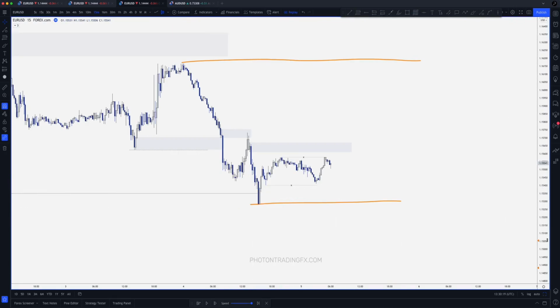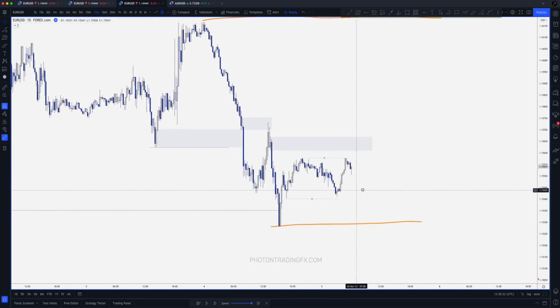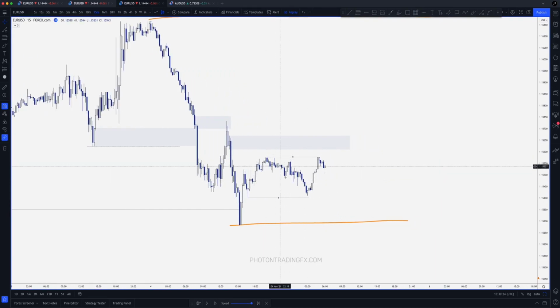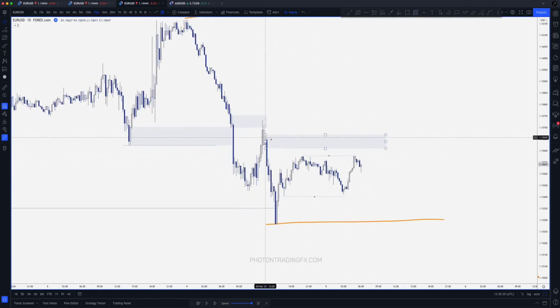Coming into the London session on Friday, we have a really nice, clean Asian session range, with a double top and a double bottom, clear liquidity building on both sides. We have this nice extreme structural zone here. We follow the mitigations. We had this nice supply flip. That was the last mitigation that led to the break of structure. So this for me is a really decent zone.